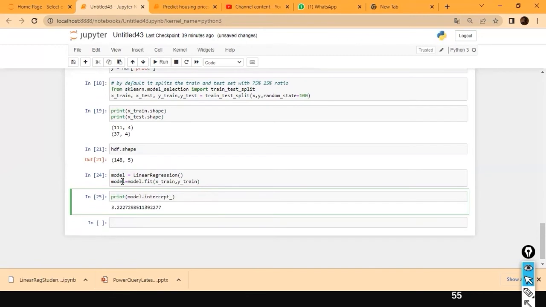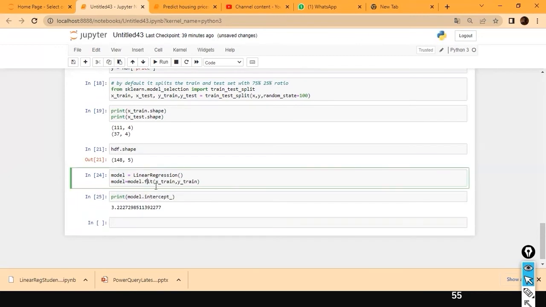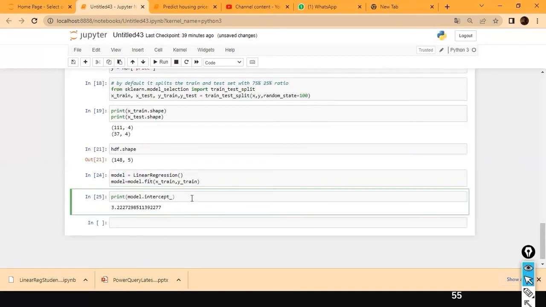Model.fit is a method, and you need to pass the independent variable and dependent variable. The independent variables are stored here, and the dependent variable values are stored here. So now we have trained the model. If you want to see the intercept, you can see it here, and the slope as well.